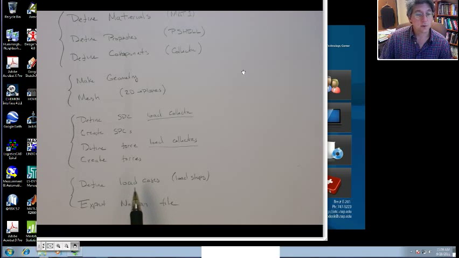All right. So we'll define the load cases and then we'll export the Nastran file. Actually, before we solve it in Nastran, I will open up the Nastran file and edit it a little bit to put in a couple things that weren't put in with our Hypermesh model. In fact, you can fully define the Nastran model inside of Hypermesh, but I'm just going to do that to show you how it works, okay? All right.